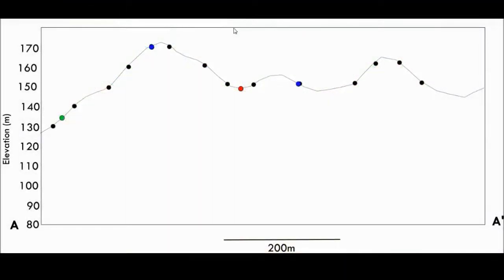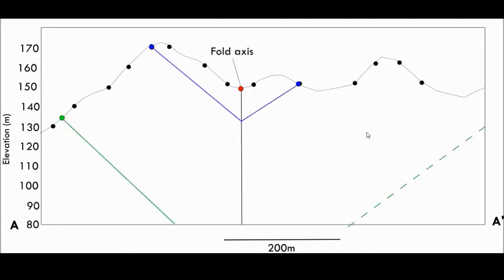That means that if we come back to our cross section, this bed is going to dip this way towards the fold here. Once it hits our fold line, it's going to inflect, it's going to bend the other way, and it's going to come back out the ground here. And that all ends up looking a bit like this.